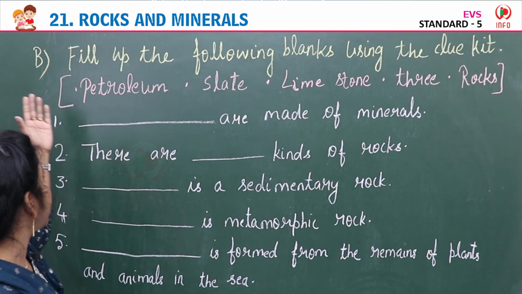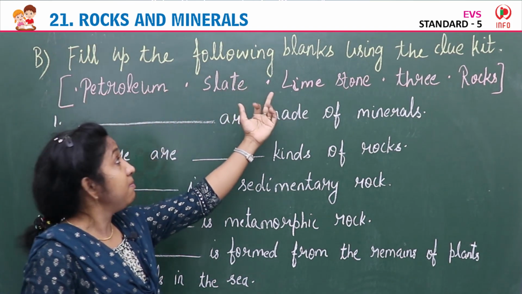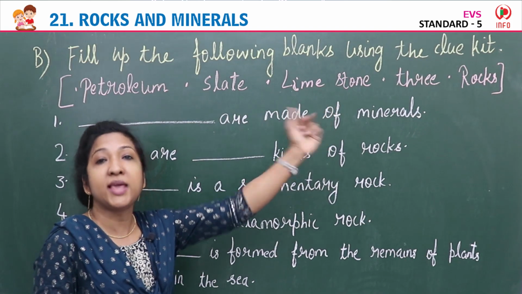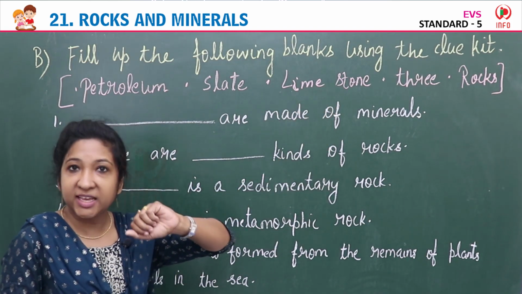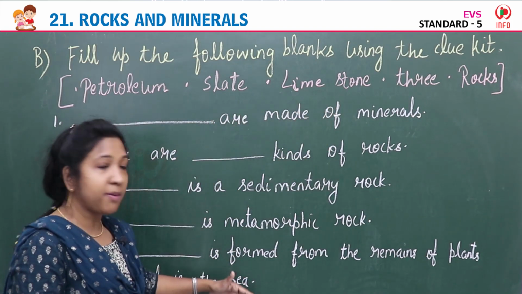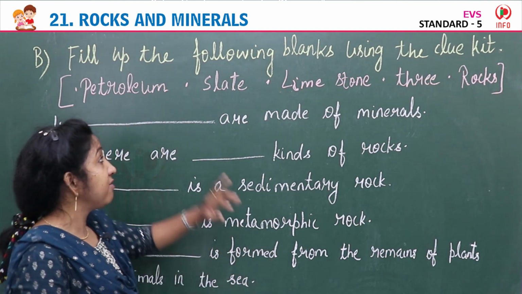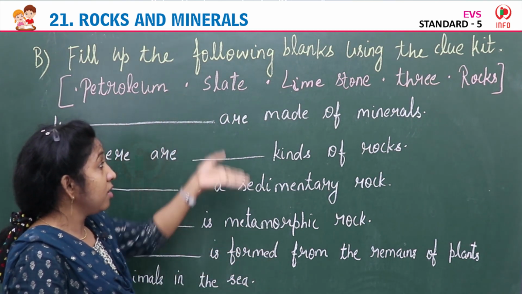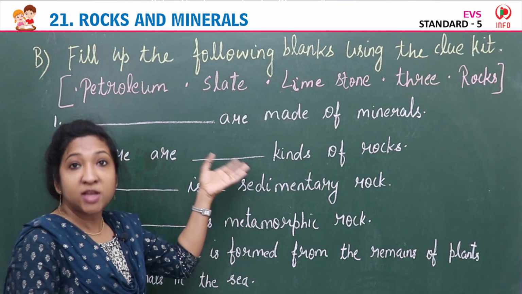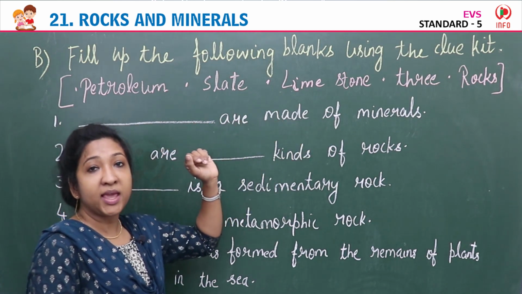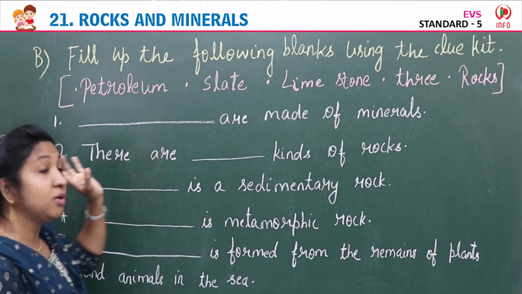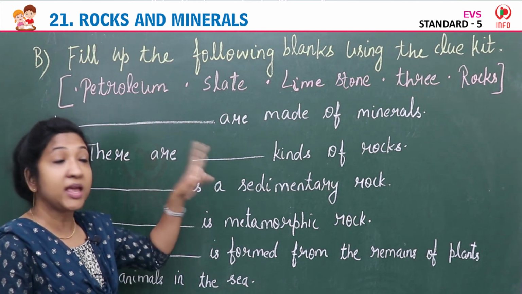Next exercise, exercise B. Fill up the following blanks using the clue kit. So there is a clue kit given at the end of the fill up the blanks in your textbook. What I have written here above this fill in the blanks, so that you can see it clearly. Okay. So let us see what are the words given in the clue kit.